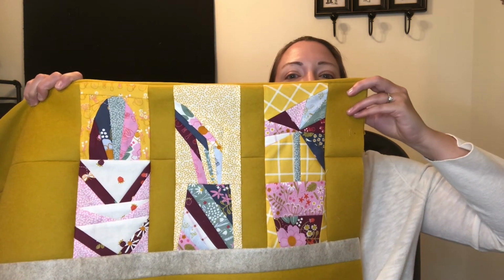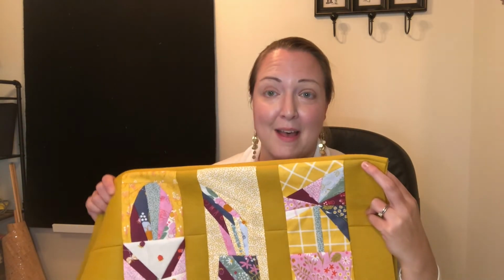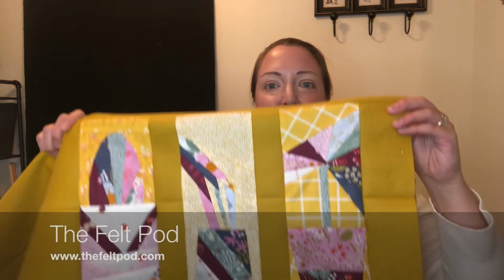So for my first attempt at the plant blocks, I used the Citris and Mint Wildflower Bouquet fabrics that I talked about in my very first YouTube video. And here is what it looks like. And so I was using this mustard colored felt. I get all of my felt from the Felt Pod. I really like the quality of their felts. So I'll show you the website for their felts down below.